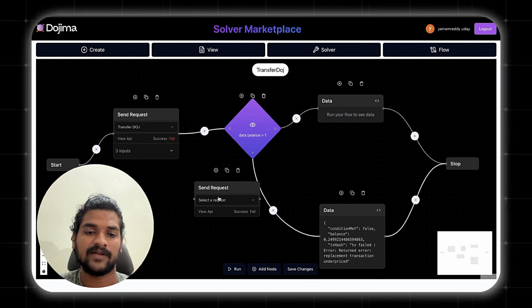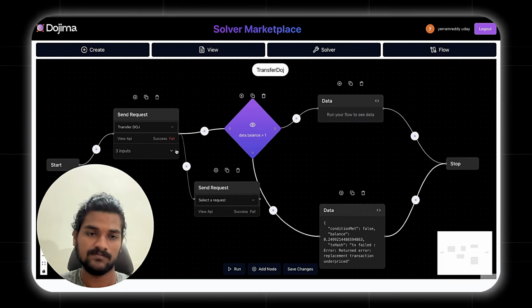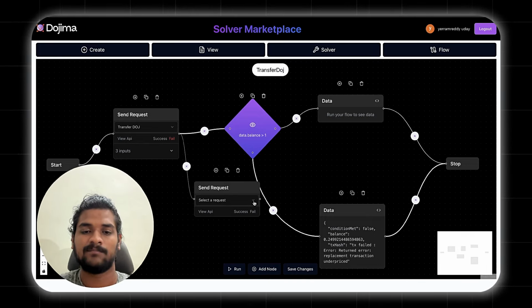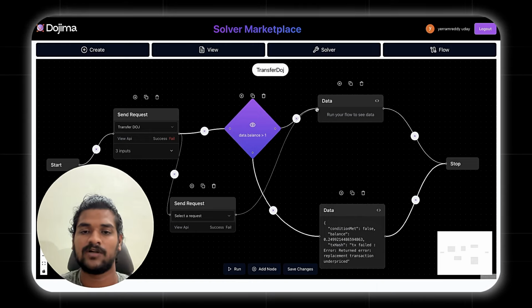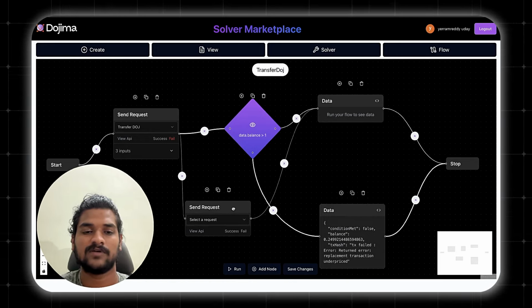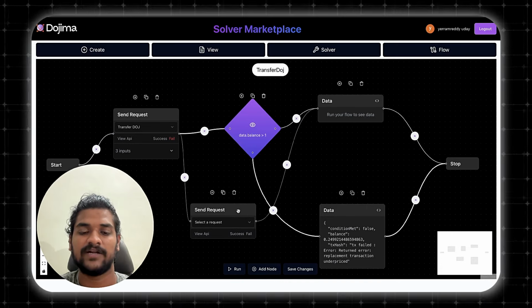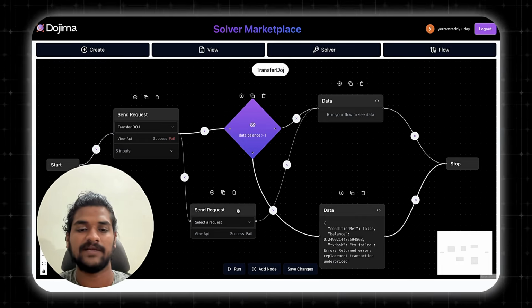Right now I've tried to add a new API node and I can just connect them, making use of the output of this particular node to provide as input to this particular API node, and I can connect this to whatever node I require. It all depends on how the solver wants to execute different ways of solving that particular intent.